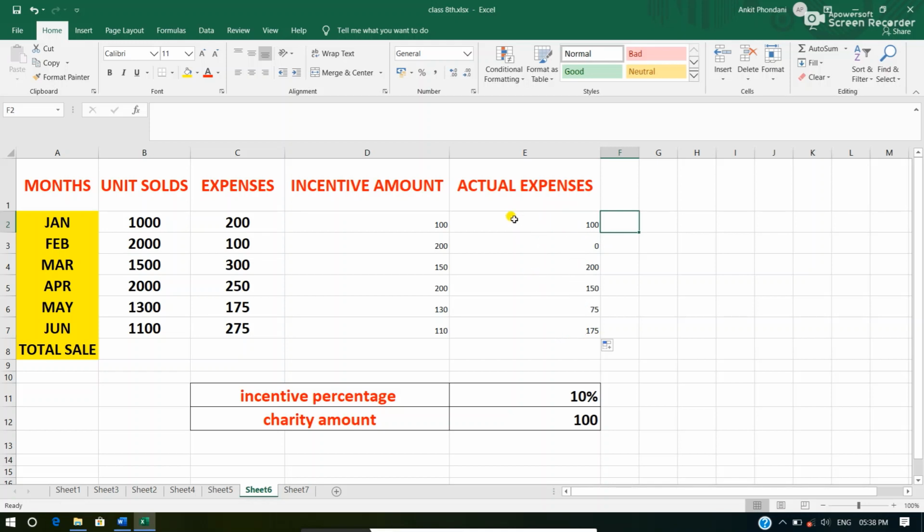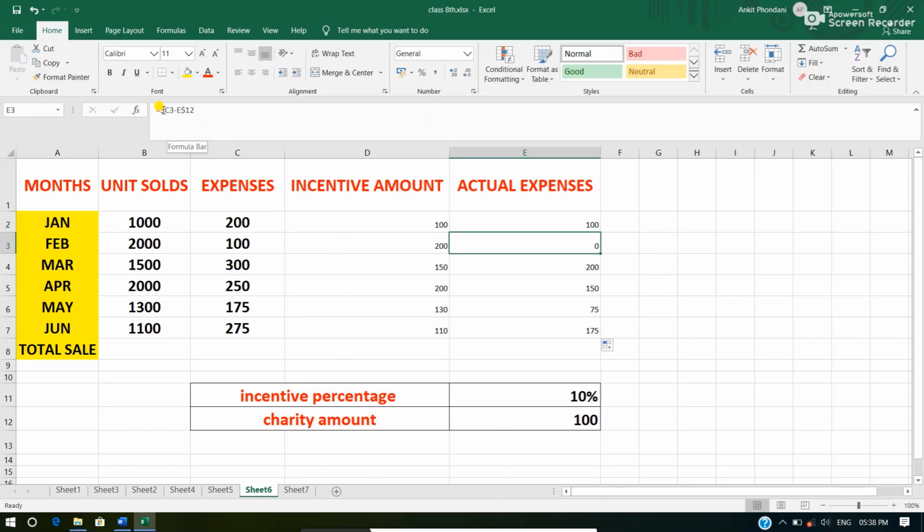Now observe with the help of formulas. The first formula, present in E2, is $C2 minus E$12. Activate the next cell, that is E3, and observe the formula.